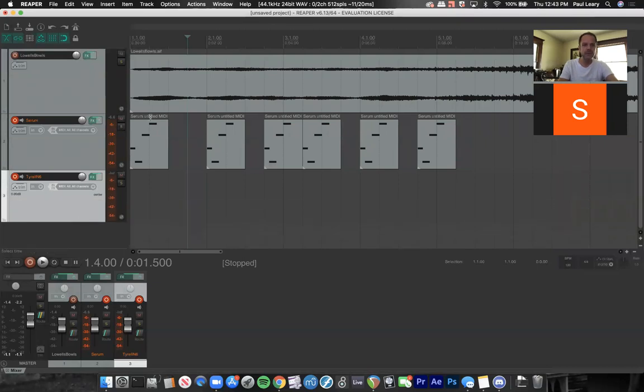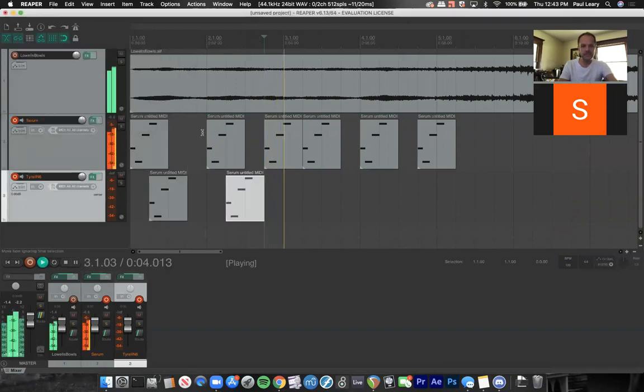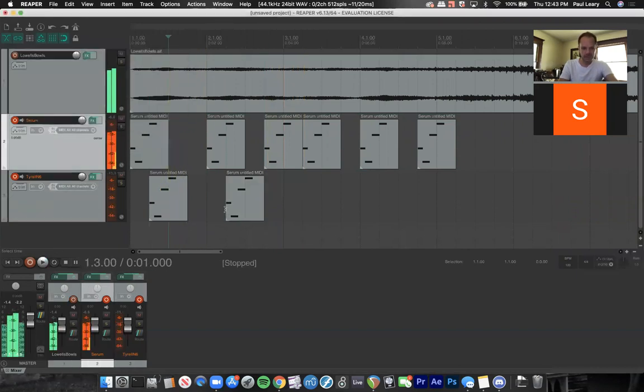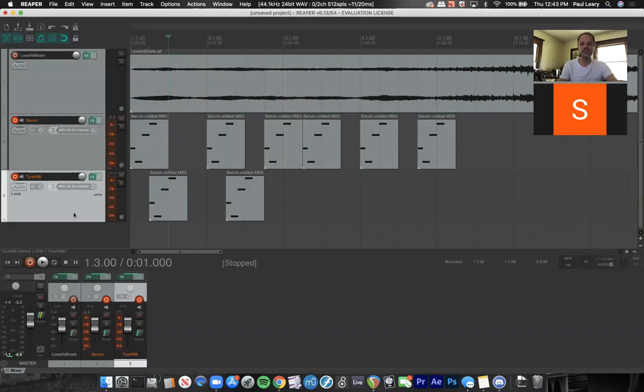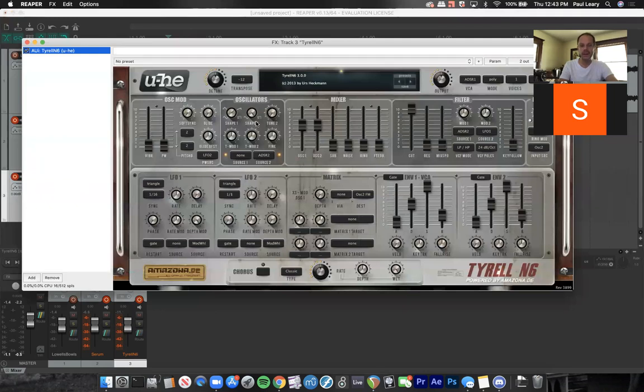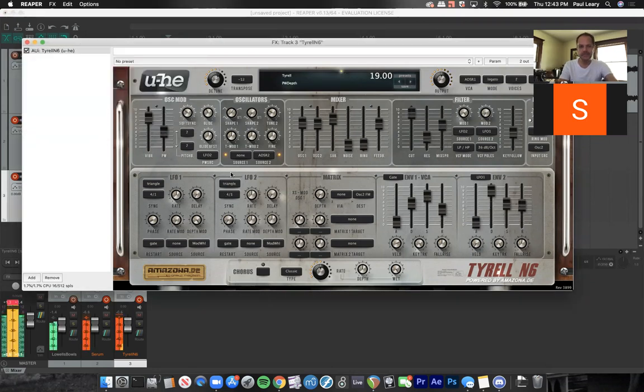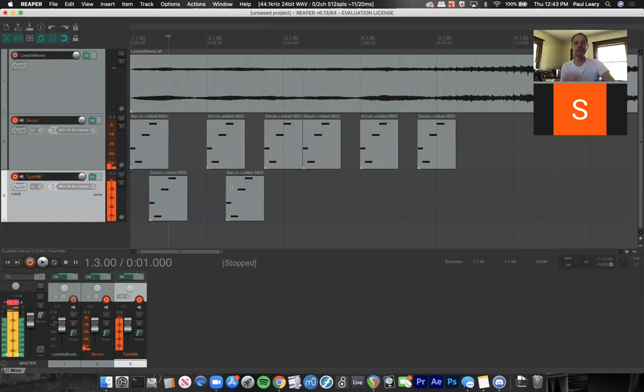And I can do the same thing, right? In fact, I can even grab these MIDI notes and copy them down here, right? And if I wanted, for instance, to change the sound of this instrument, I can click on FX, and then it will pull the instrument up, and I can probably find a preset up here and change the sound, okay? Whoa. Anyways, you get the idea, all right?